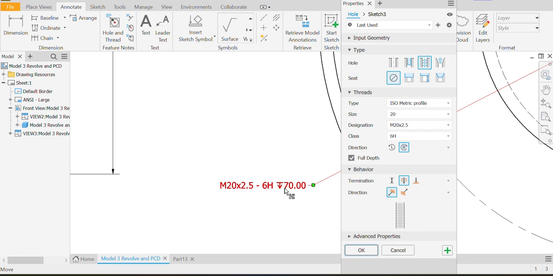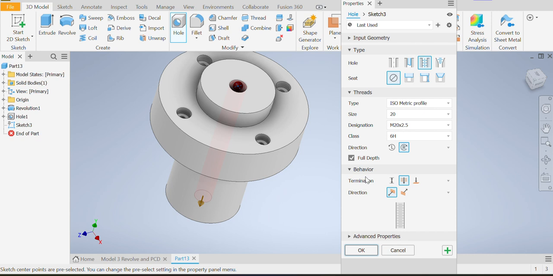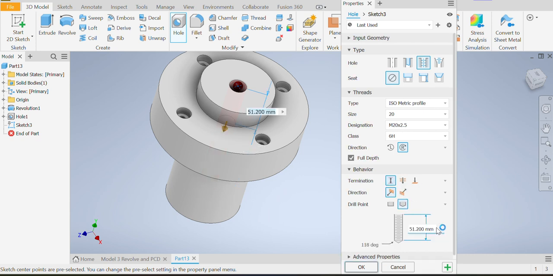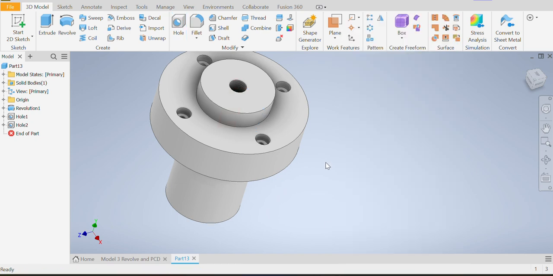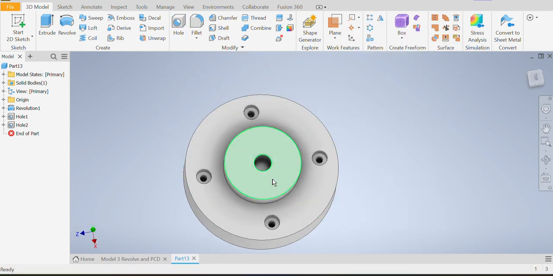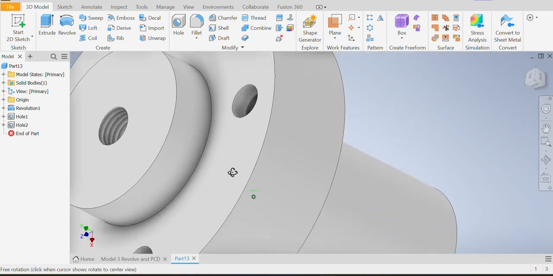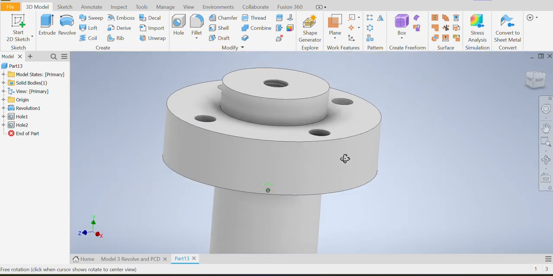As you can see, the depth is mentioned here as 70 mm. I will select this distance, I will select 70. I'll enter 70 and I will hit on OK. Now you can see that our threaded hole has been made.